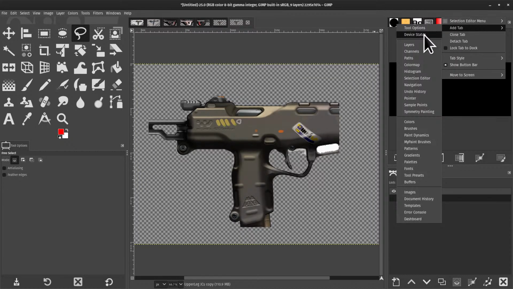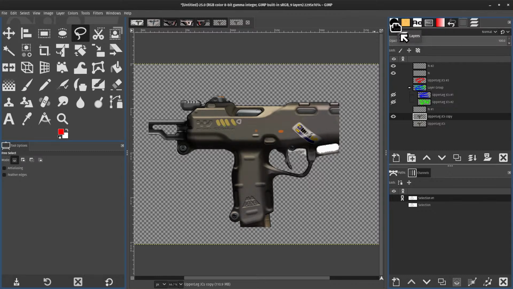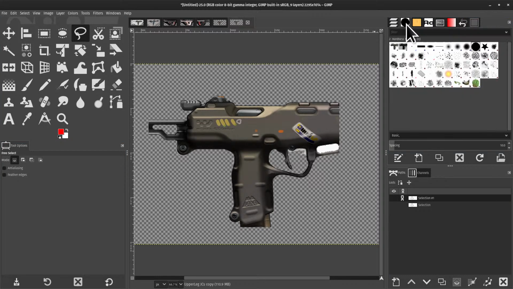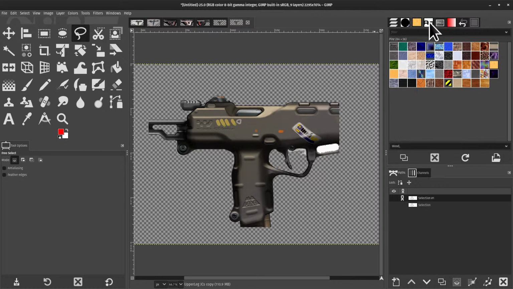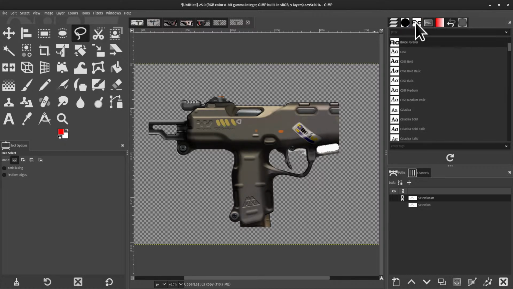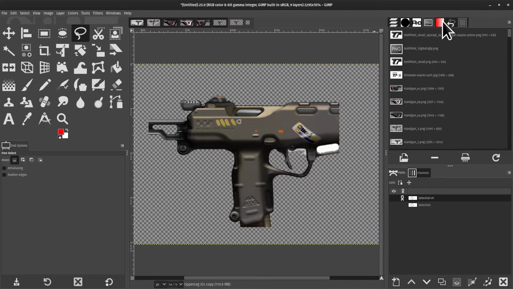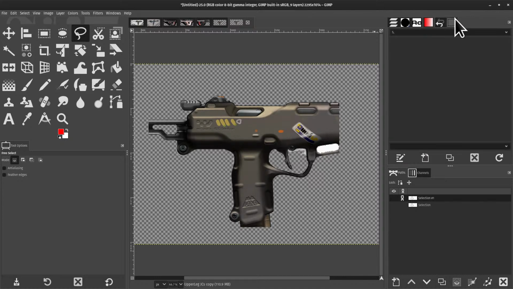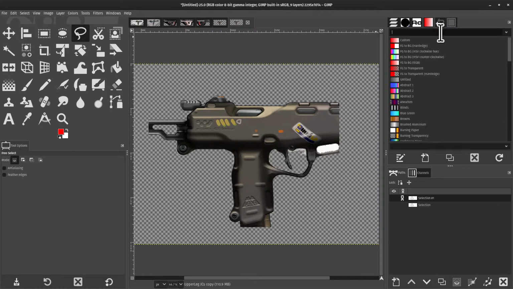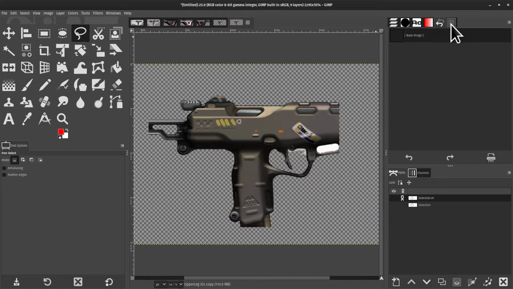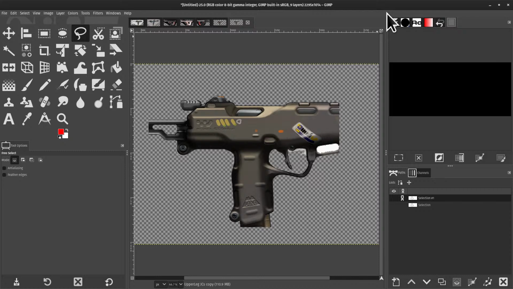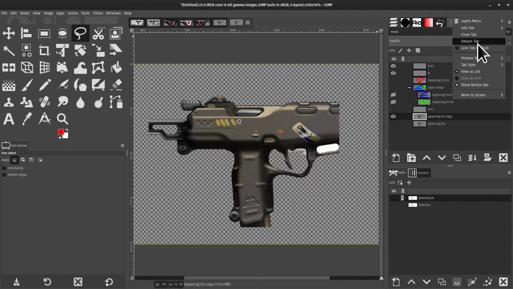Hang on, did I turn off layers? Wow. Hang on, I'm going to put this over here. I've got to get rid of some stuff. It's going to give me a tumor. Okay, close. No, I want brushes. Don't want patterns. Not going to talk about that. Fonts we'll talk about. This is the other images we've loaded. You can close that one, doesn't really matter. This is gradients. We're going to talk about those in a bit. This is your undo history. This is your selection editor. So yeah, these are all good. Do I lock this? I'm going to lock it to the dock.